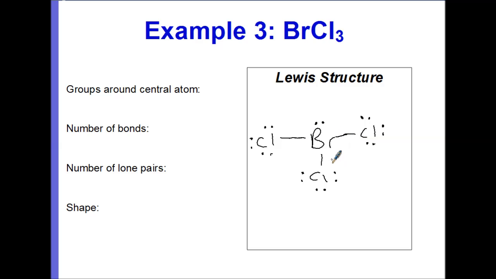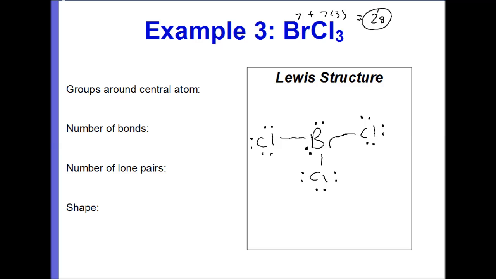Now let's take a look at what we are supposed to have. We are supposed to have 28 valence electrons, because 7 from here plus 7 times 3 is 21. That gives me 28 valence electrons. But when I count this up, I have 2, 4, 6, 8, 10, 12, 14, 16, 18, 20, 22, 24, 26. I don't have enough valence electrons. So what we are going to do is simply add an extra lone pair around the central atom.